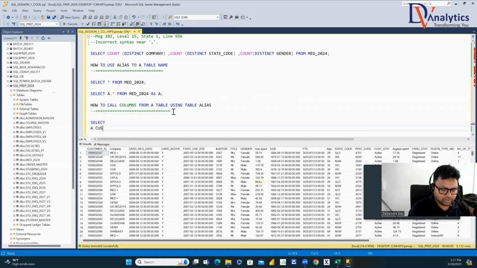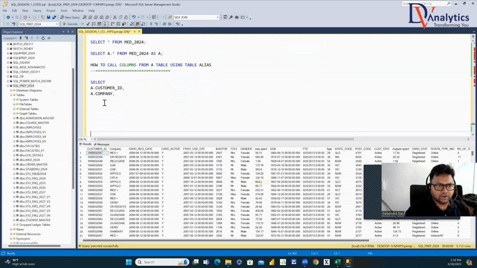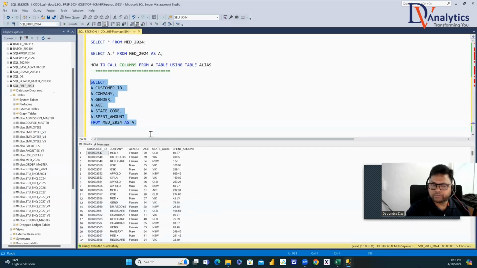Select a.customer_ID, a.company, a.gender, a.age, a.state_code, a.spend_amount from made_2024 as A. If you run this program, it is getting those output here.